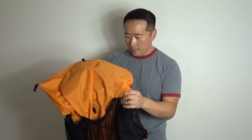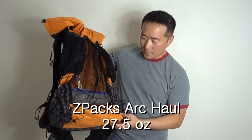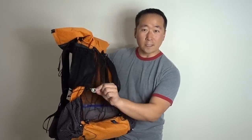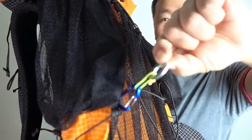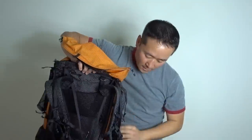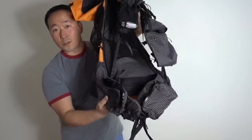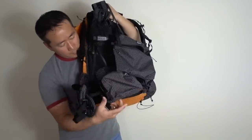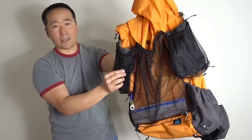Hi, for my backpack, this is the Z-Pax Arcall. It weighs 27 and a half ounces, although I did add a few things, like this for the air canister. Can't really tell, it's about the size of a quarter. And the 27.5 ounces includes the shoulder pouch as well as the two hip pouches, as well as two side pockets I added.